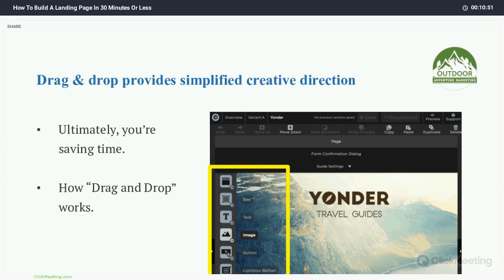So this is probably the biggest benefit of using a landing page builder: the drag and drop interface on the admin side. It does take a little bit of getting used to just because sometimes when you switch between mobile and desktop, things get a little funky, but overall, once you get a handle on it, it's going to save you an incredible amount of time, and making these landing pages is extremely quick.